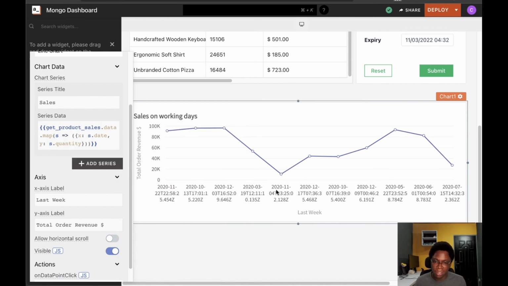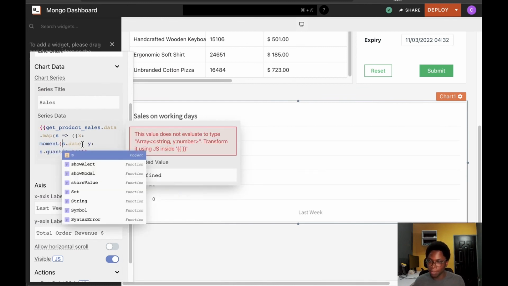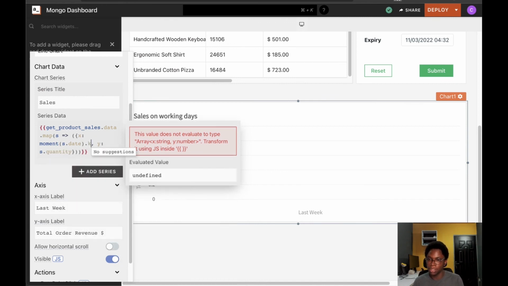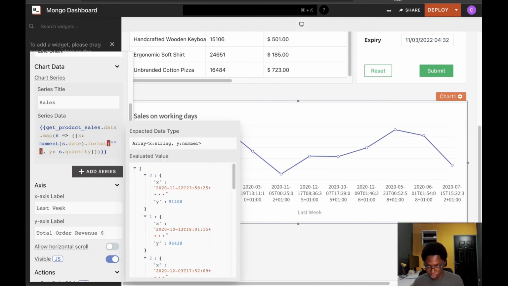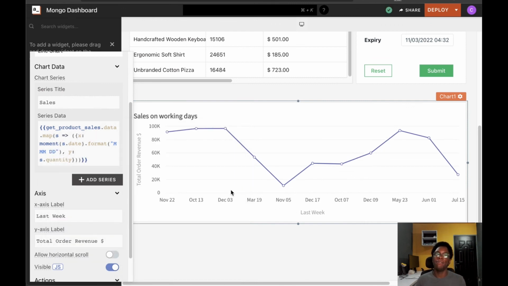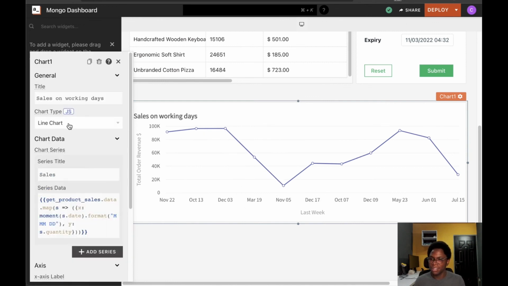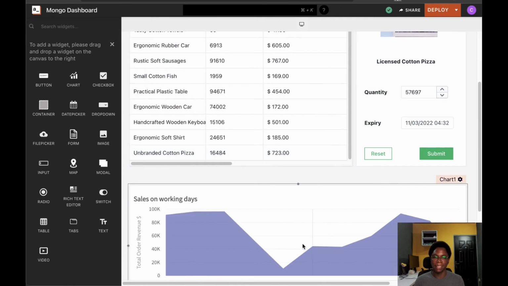But you can quickly notice that the information shown on the x coordinates, which is the date of the sales, does not really look nice. So one thing we can easily do is we can use Moment, which is a JavaScript date formatting library, to quickly format the dates we have over here to make it more presentable. So to configure that, I am just going to wrap the date in Moment, and I'm going to be accessing the dot format. And for the format, this will be month, day. So we can see that we have a clean date string up here. I'm just going to set the chart type to area chart so that we have something that looks really cool. All right, so we have a really nice chart showing over here.